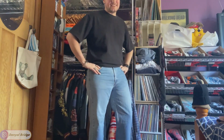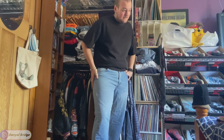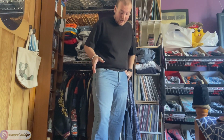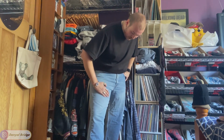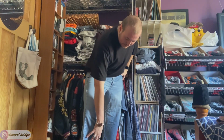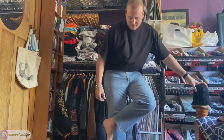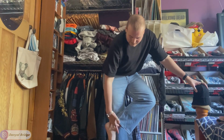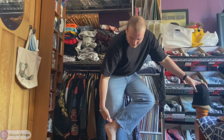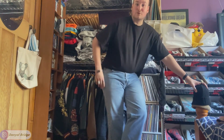I really like these. These are really, really comfy. They're tighter around the hip and waist than the 569s. The biggest highlight that I really like about them is the wash on them. This washed out thigh area and darker blue area as we head down the bottom is fantastic. The opening though, I'm gonna see if I can showcase it to you. The opening for this is massive though. There's so much room here, and I feel like these would look really, really nice with some boots.